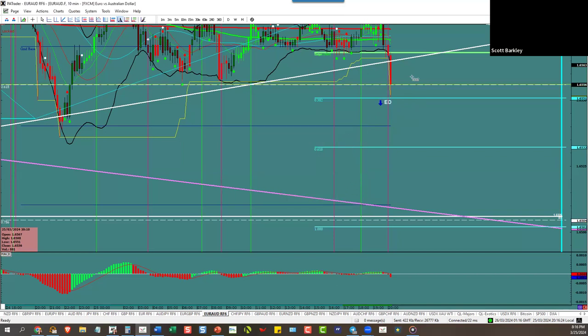Now, let it pull back up. That's trade one. Trade two is down here. Once you've executed that, you have nothing to do but to move your stops. Nothing to do but to move your stops, right? Now, you can figure this one out while we're here. I'm going to go back to what we're doing, but this is live right now.